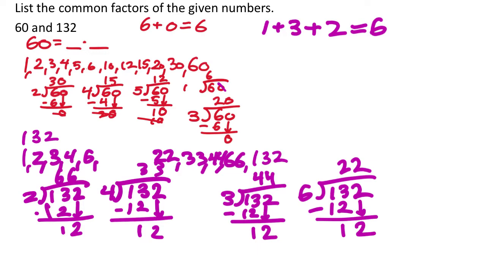Is it divisible by 9? Nope, because when I added the numbers together, it got 6. And 6 is not divisible by 9. Or, like we talked about before, the quotient when we divided it by 3 was 44, and that's not divisible by 9. 4 plus 4 is 8. So again, that's just 2 different ways to tell if a number is divisible by 9.